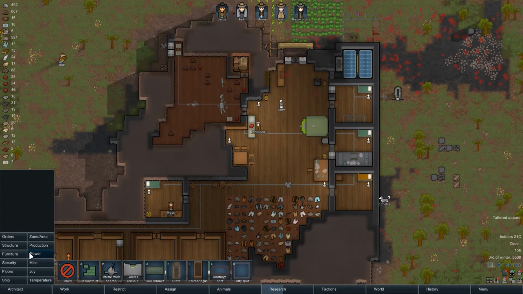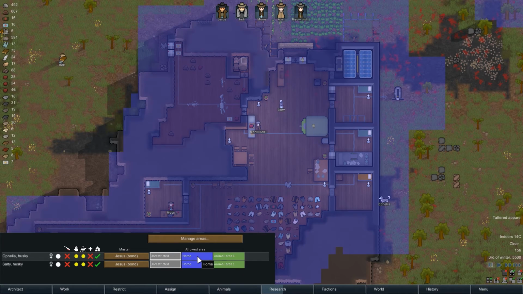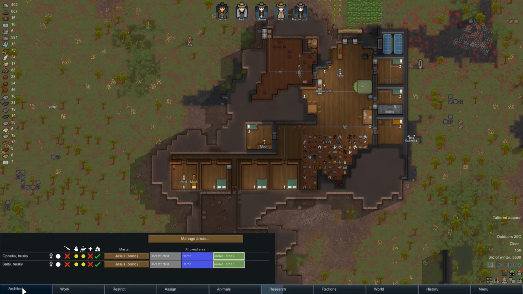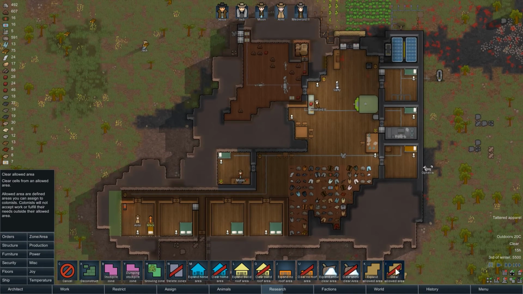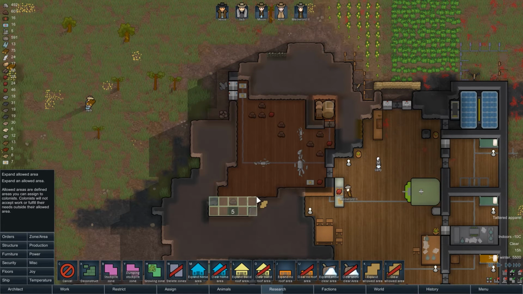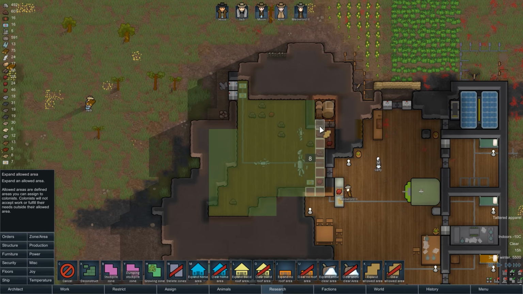Maybe what I want to do is say animals are only allowed in animal... Or, is there a way of saying that you're not allowed in an area, but you... Oh, you could invert. Perfect. So animal area 1 we're about to create here. Let's say the animal... Oh, no, that's wrong. I was doing it completely wrong. Animal area 1 is now this room here. It's right in here. Do not want animals in our freezer. You got that, animals? Do not come in our freezer at all under any circumstances.